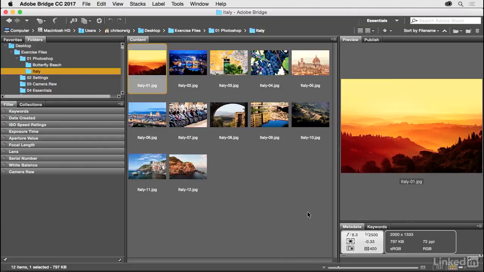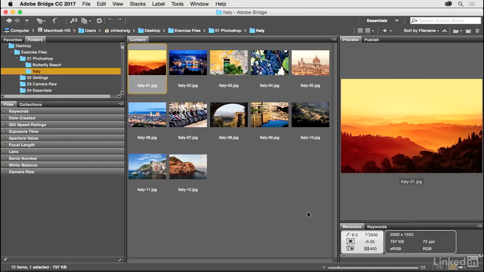When it comes to viewing and accessing your photographs, you have a few different options. You can use a system tool like a Finder or Explorer window, or you can also use Adobe Bridge. And the advantage of working with Adobe Bridge is ease of use and really great, big previews.